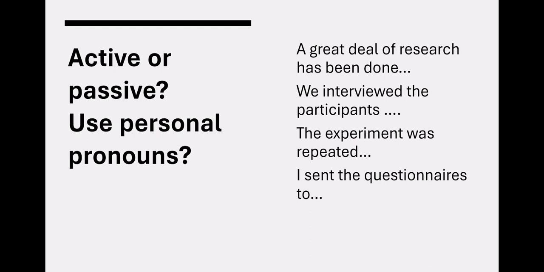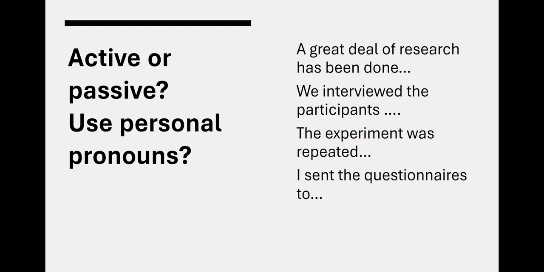But on the other hand, you have to see that you can use first person, you can use passive. I think using something like the author did this, or one should expect, I don't like that. I think that's very awkward and not very smooth writing. But again, I don't think there's anything against passive. I don't think there's anything against using first person. If you want to take your cue from the literature, I think the best thing is, again, look at your articles and see what they've done.